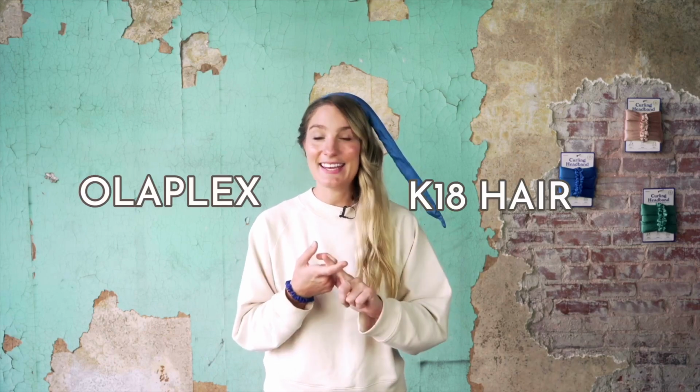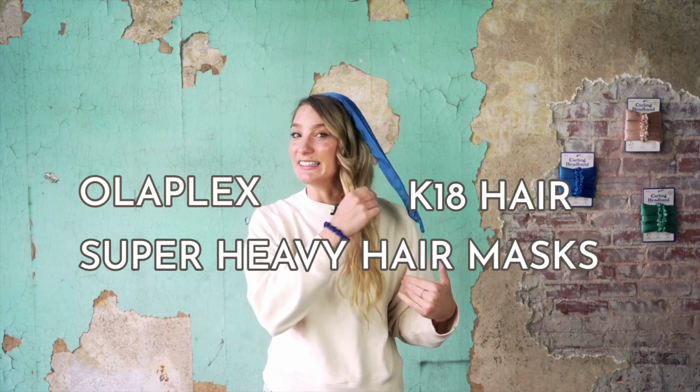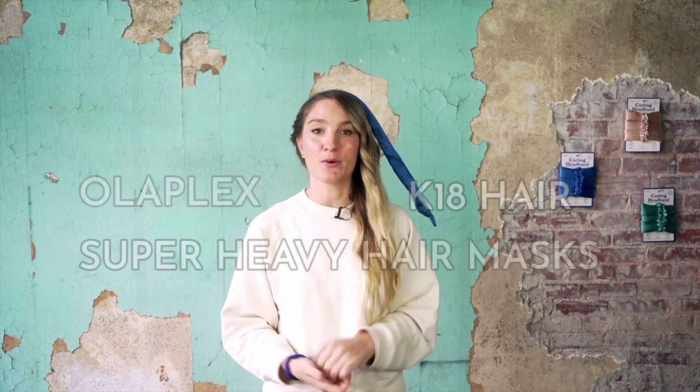So in that regard, like Olaplex, K18 hair, a lot of super heavy hair masks, all of that can definitely lead to this situation that we're seeing here, which is not what we're going for. So swap them out. Just try something different in your hair care routine and your problems should be solved.